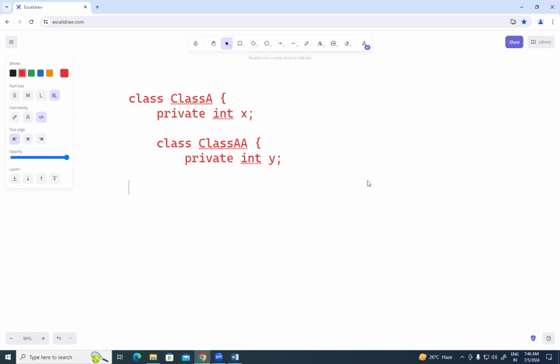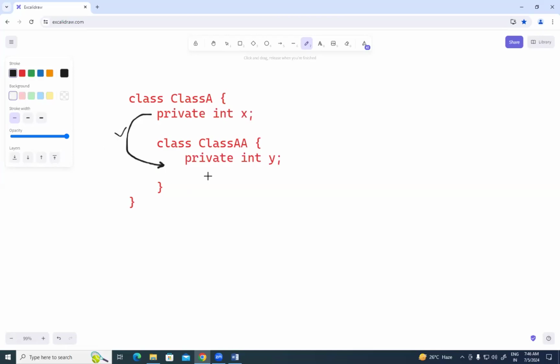Now I want to say, in the outer class we have a private variable. Am I clear about what I'm trying to say? If the outer class has a private variable, this private variable we can use in the inner class also. It is accessible in the inner class.